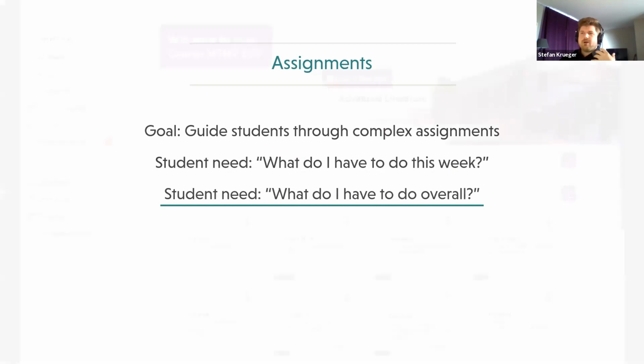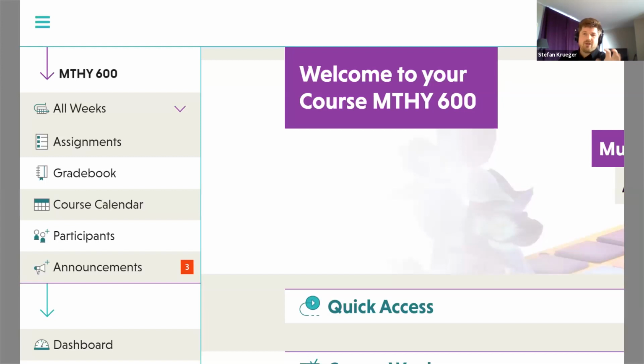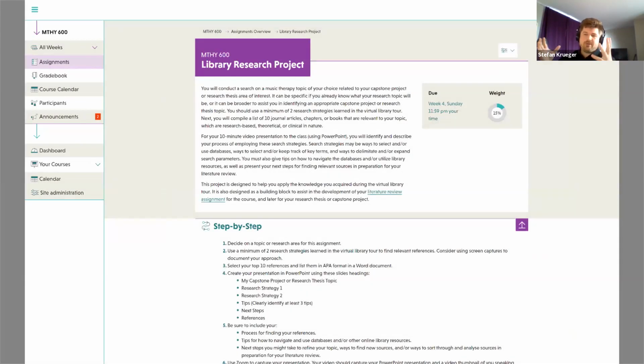So our solution for that was to work a bit more on improving how Moodle presents assignments. We actually created our own plugin that added an assignments button into the navigation menu. So there's a clear place to go where assignment information can be found. Their assignments are listed with a due date and a weight as well. But once they click into it, we built these instructions inside of our plugin.